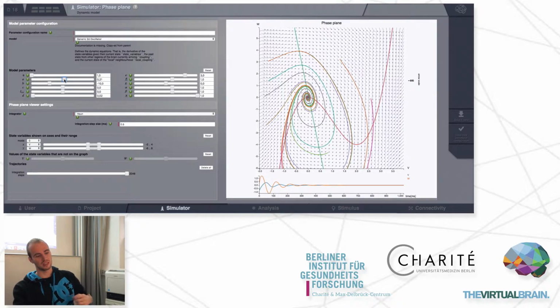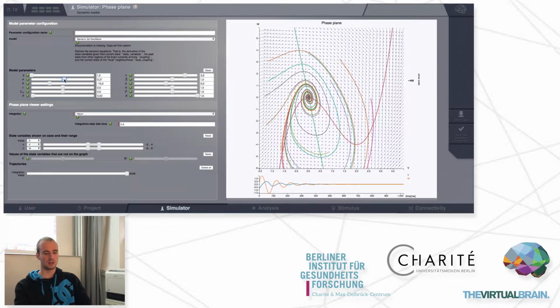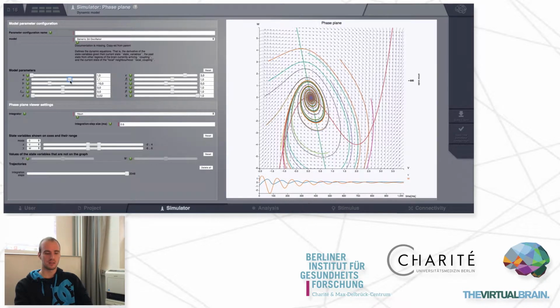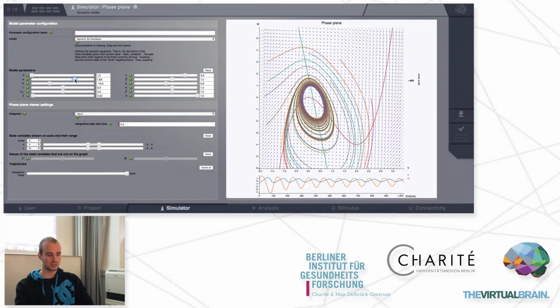And what you see is something very similar to what Andreas was describing before. So this A is the bifurcation parameter, and as we increase it, the trajectory takes more and more time to reach the fixed point until a certain critical value where you have this bifurcation, where the behavior of the system changes.